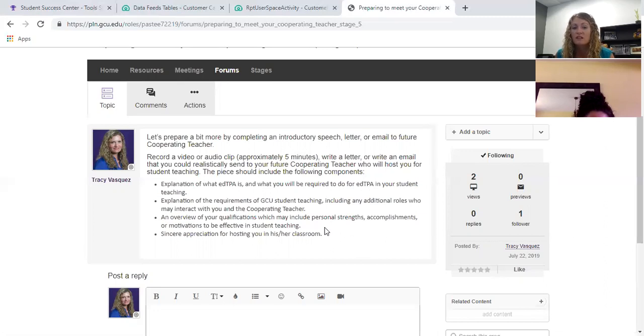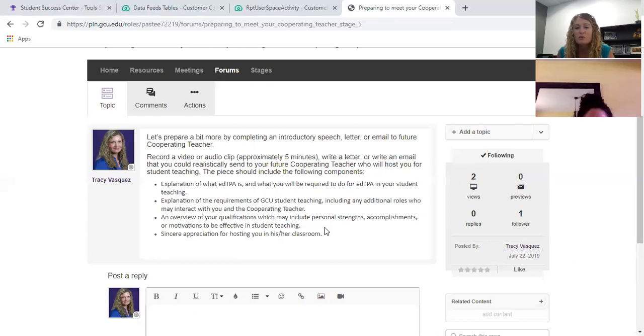You could even say that the EdTPA portfolio does include video recording in the classroom, because they definitely need to know that. That is not an option. You have to do it. So if they have a problem with that, it's best to know early rather than late. But that's maybe a portion you include in this as well.